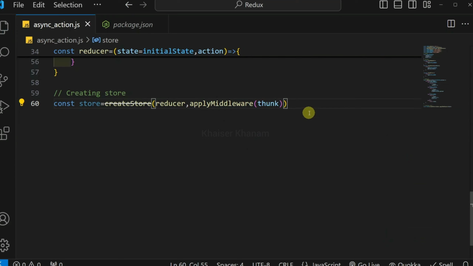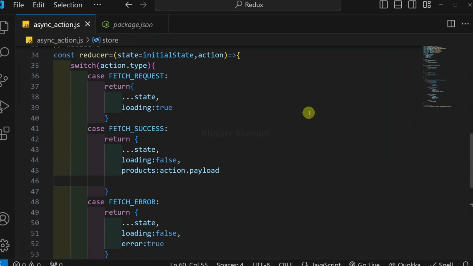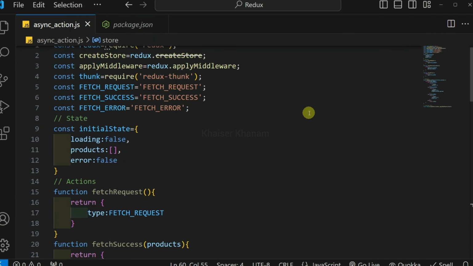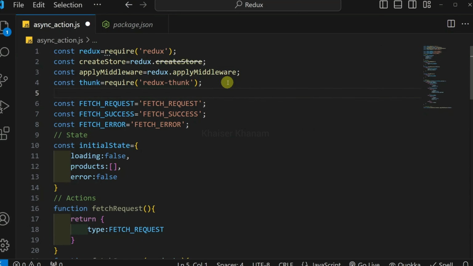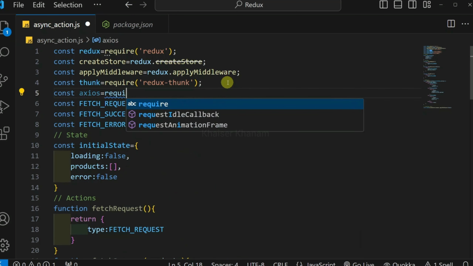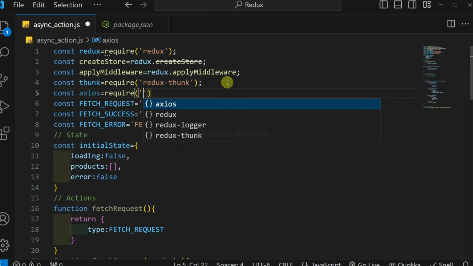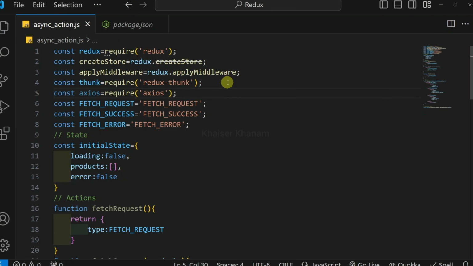Okay, till now what we have done, we have just installed the packages which we require in this application, and we have included our middleware. But now using Axios, we have to make a request to an API endpoint. So for that, I will come again. Axios is a package. First, we have to access that package. So below this, I will write const, I will write the variable axios. Inside this, I will write require. But when we start with React, we are going to use ES6 import modules. But here, simply we are going to use this require method. Inside this, I will access my axios package.